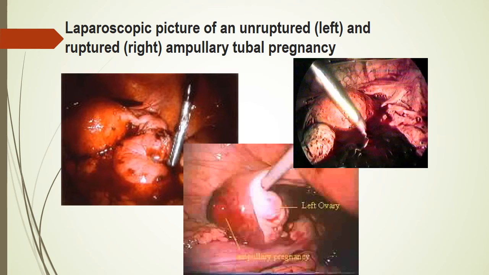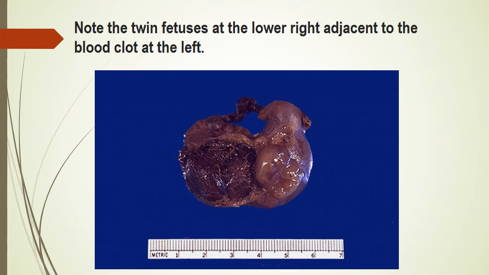The next several slides are very good depictions of the laparoscopic approach to remove the ectopic pregnancy and the variety of places where an ectopic pregnancy can be located in the abdomen. So go ahead and put the presentation on pause as each slide advances so that you can get a good look at each picture. One of them actually has twins. See if you can identify where these twins are in the fallopian tube.